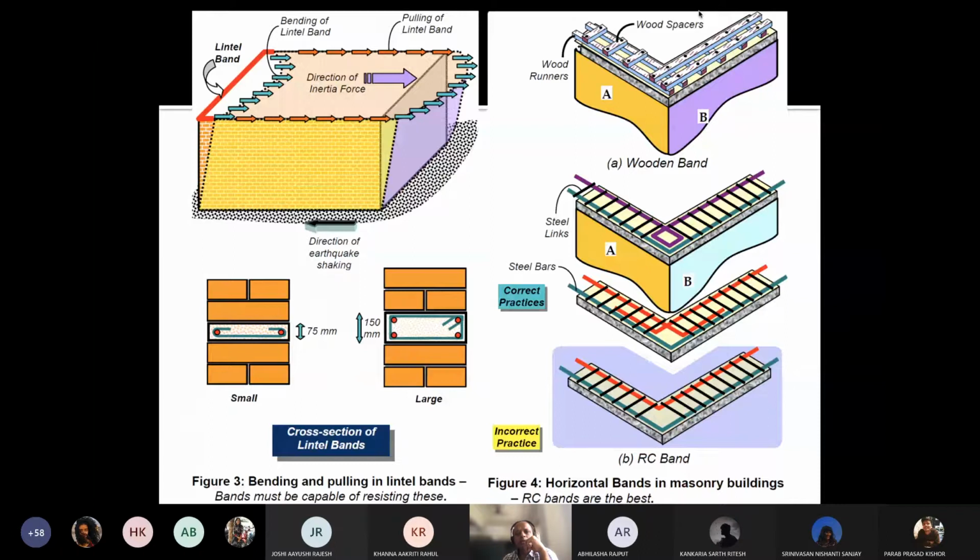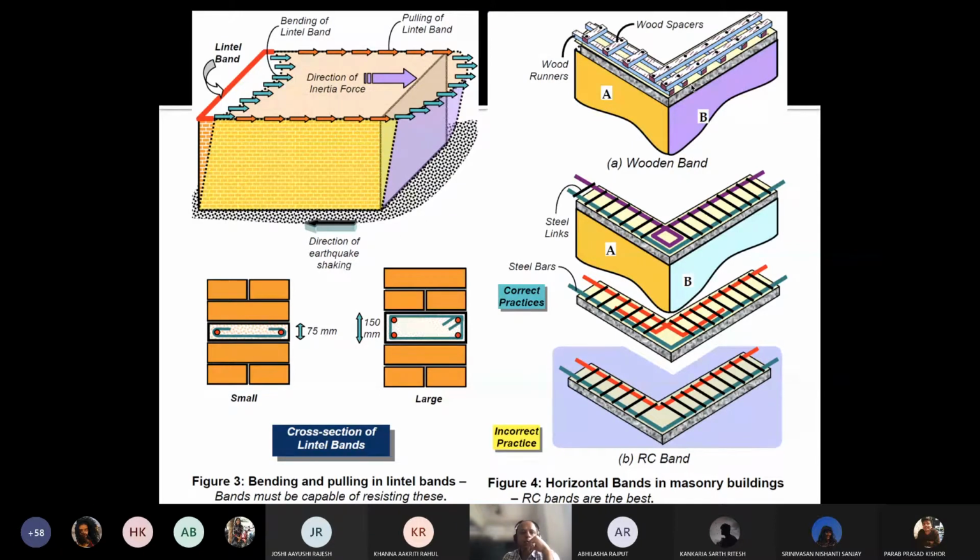Whereas if you are going for RCC reinforcement, it is important to look at the correct practices versus the incorrect practices. The top two diagrams show the correct practices, where the inner reinforcement comes all the way to the outside wall, turns around and goes back in. Or in diagram B, the red reinforcement comes all the way to the outside wall and is tied to the outside reinforcement. Unlike the incorrect practice, where the inside reinforcement just turns on the inner side itself and acts separately from the outside reinforcement. That does not give a firm tie to the outside corner, so it should be avoided.